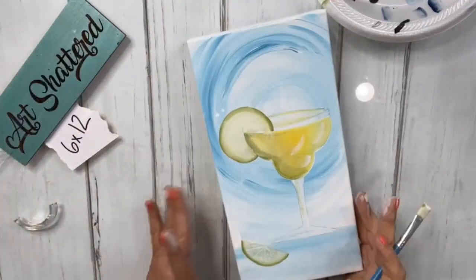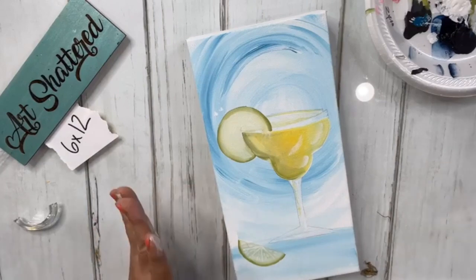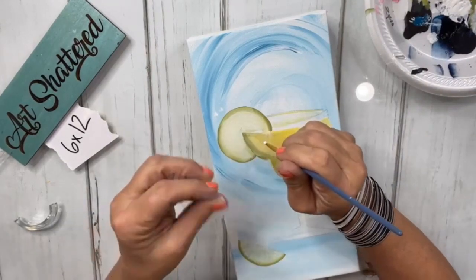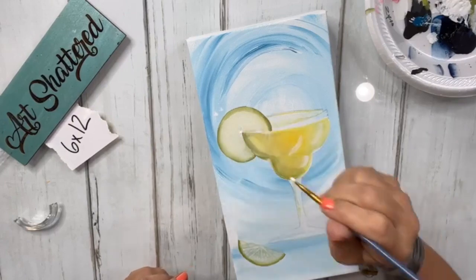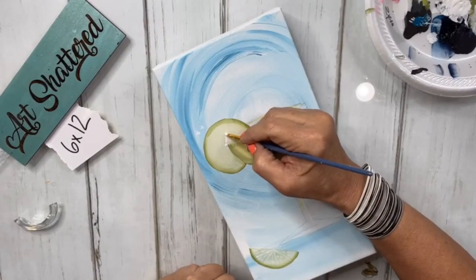Right? All right, so Patron. Elizabeth's all about the Patron. So now we're gonna do that thing again, right? I'm gonna find my center, because the center always has that little white center to it. So we're gonna pretend that that's the center, even though it's kind of off. And I am going to just go out from the center.